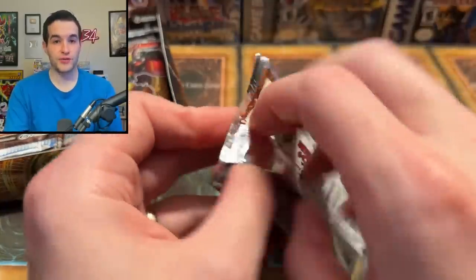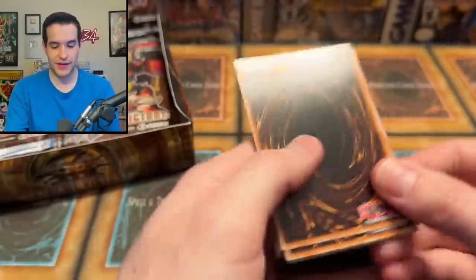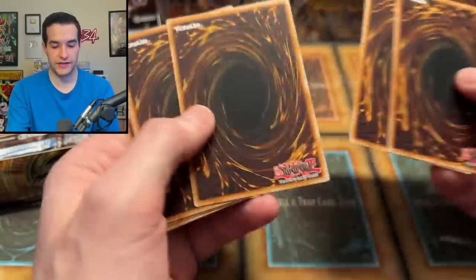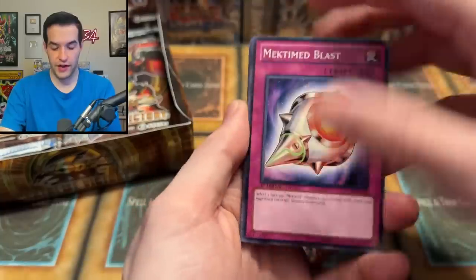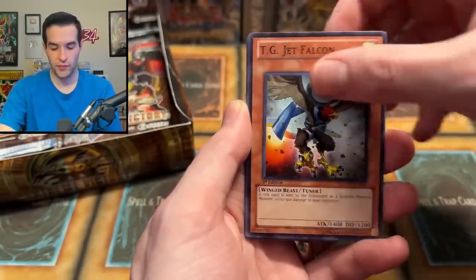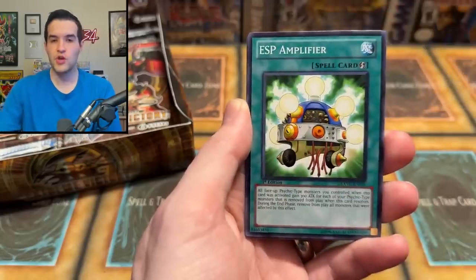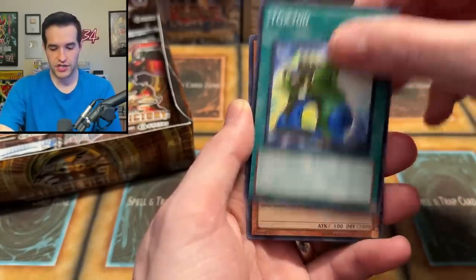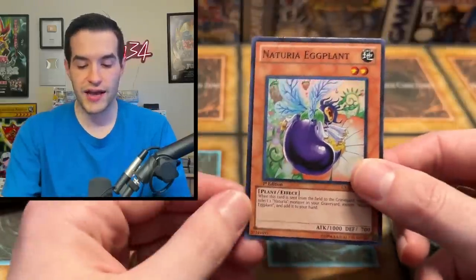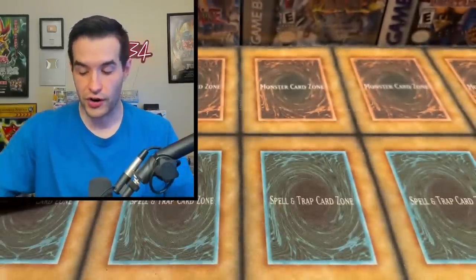Let's see if it's an error box with all foils — that would be pretty crazy. I haven't actually had one of those accidentally. We figured out the pack trick. I've opened a crazy amount — remember when we got all those Secret Rares out of Brothers of Legend? We had TGX, Trade Toad, and Naturia Eggplant. We got an eggplant on a Yu-Gi-Oh! card. Let's go to the next pack and get something crazy.